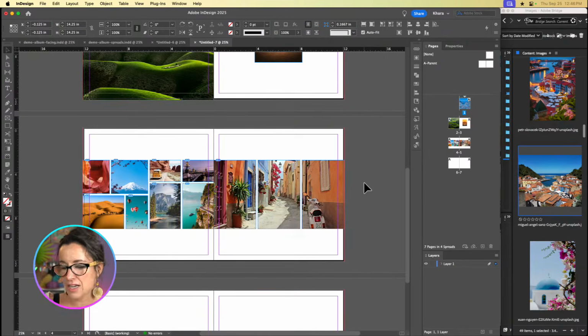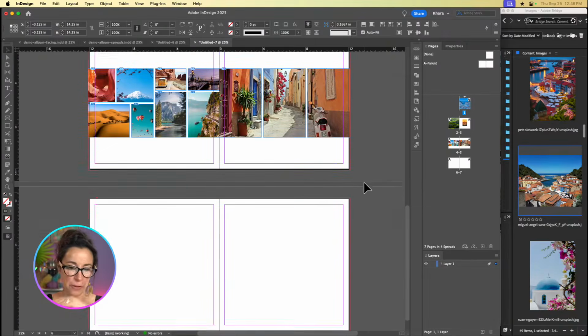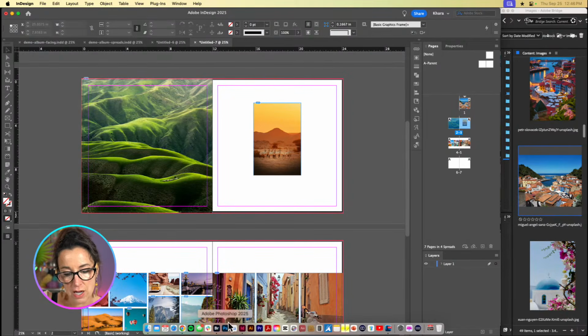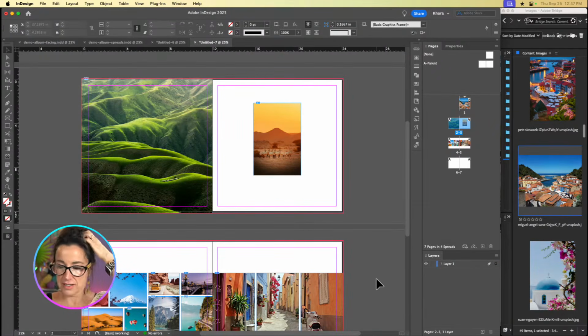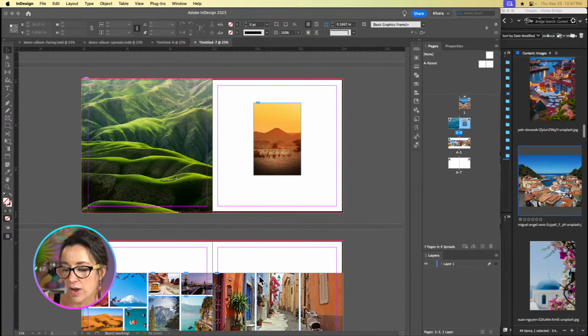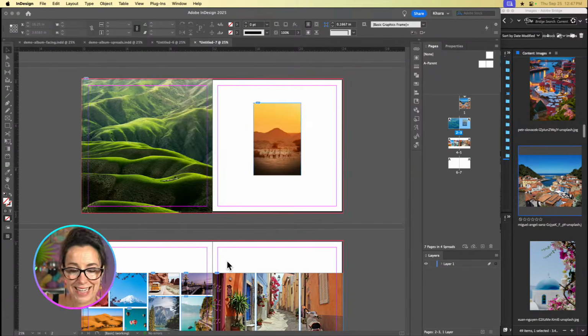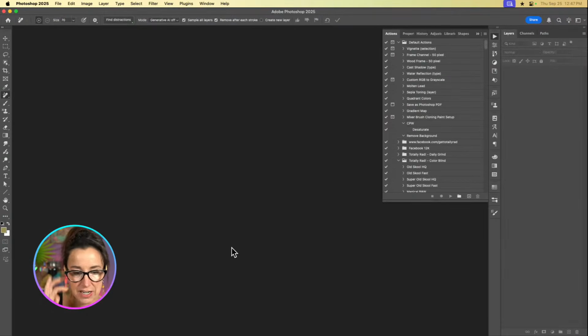Okay, so that is more or less an overview of how you actually build the document, how you work with Bridge. Let me show you some tips for editing these things. So I'm going to launch Photoshop because it's not yet running, and I'm going to show you how you would go through whether you're trying to just edit your images, or maybe you're going through a review process with a client and they want you to swap images in and out, and just how do you manage all of that?